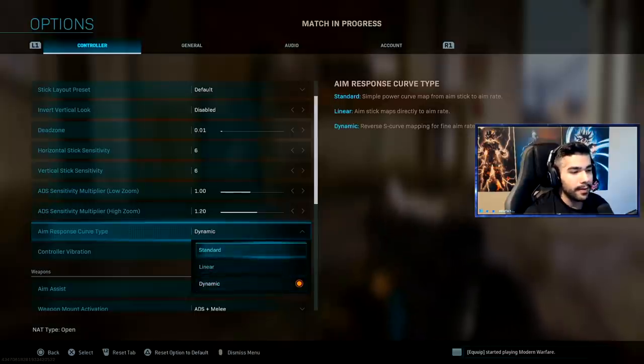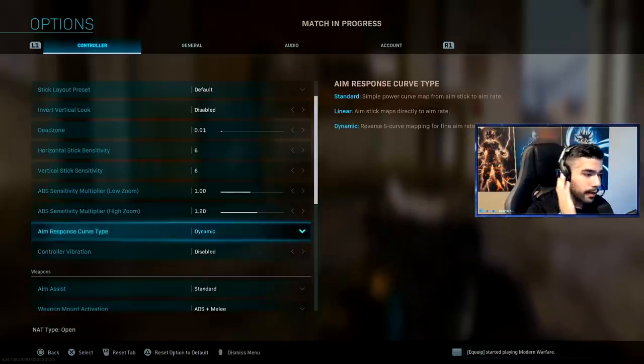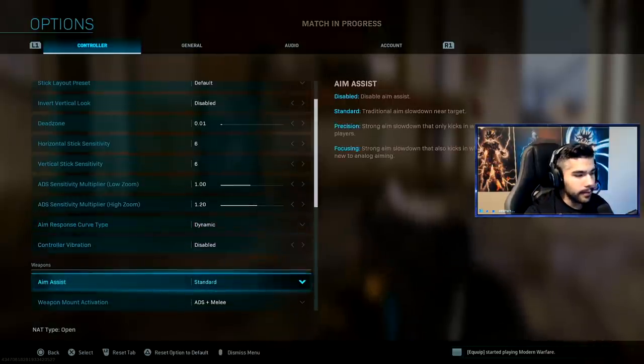Linear is kind of crap. Standard just doesn't feel the same. So I really recommend dynamic. If not, run standard. Do not run linear. And aim assist, standard as well.